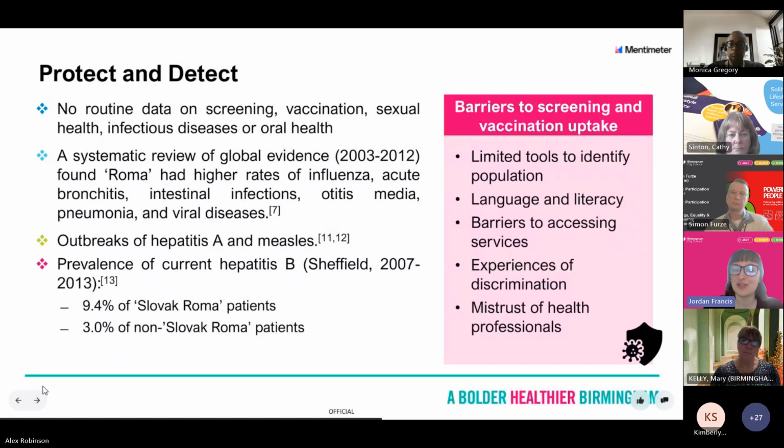Again, talking about language and literacy: providing information in the right formats and the right language. Even though we talked about Romani not being a very common first language, developing resources in that language because of the cultural significance, maybe using more visual tools instead of really lengthy written English documents. And again, that experience of discrimination quite often comes hand in hand with mistrust of health professionals. So being open and willing to learn and discuss is important to build that trust between healthcare professionals and the community.